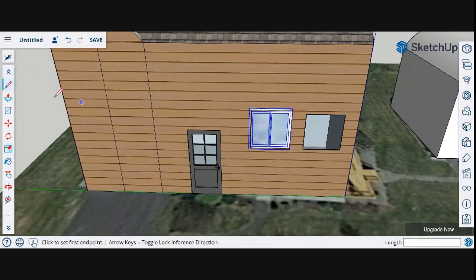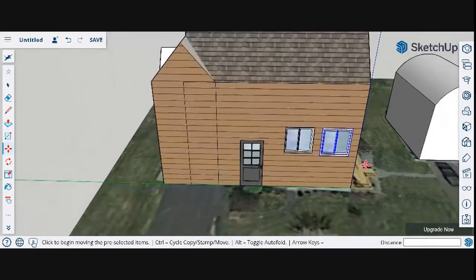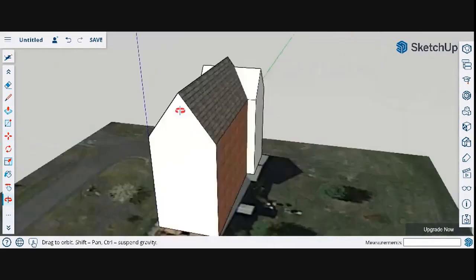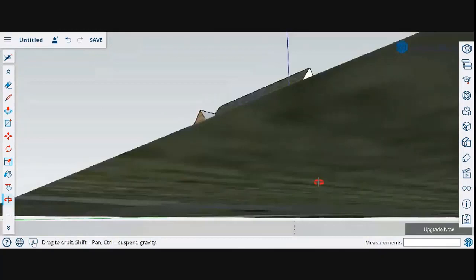So if I click on this and press Control C and Control V, I'll get, oh, I have to click on it. Okay, I'm going to click on it. Control C, Control V, I'll get a copy, you can see. So I can just put it and make it match up. And then I can keep building and building until it looks the way I want it to look. Now you can get even more detailed if you'd like to.